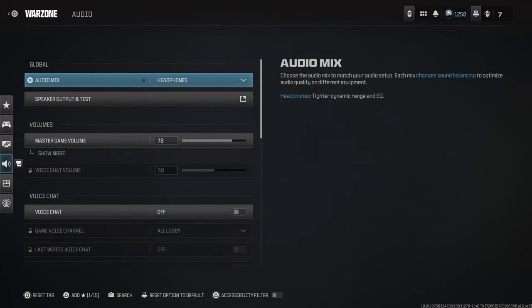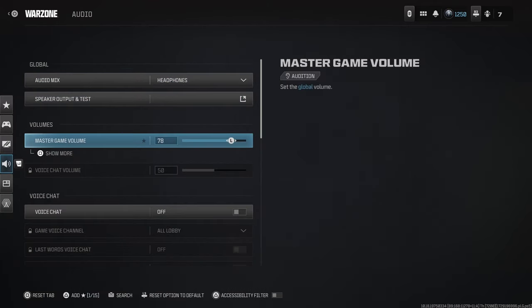If you're using the headphones option, I would recommend having something like a semi-high master volume. I wouldn't go all the way to 100 because I feel like it makes the audio kind of muddy almost. It's really like everything's all mashed together. So having it slightly lower than 100 is really nice, and it lets you hear those footsteps super clear.